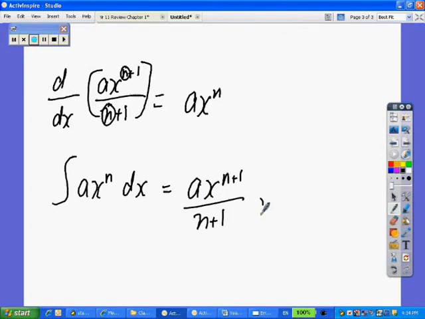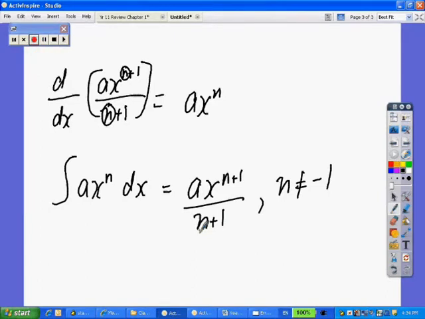Now, in the book, they do add the qualifier that n cannot equal -1, because at that point it would be an undefined function, because we would have a 0 on the bottom, and we can't divide by 0. So we're going to always make a rule that whatever's on the bottom of this cannot equal 0.